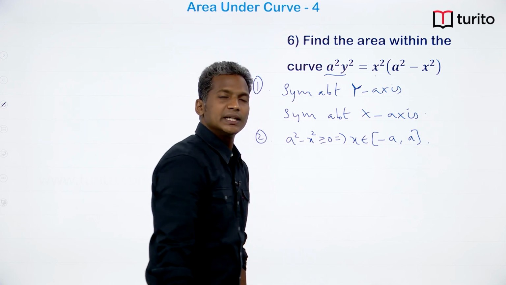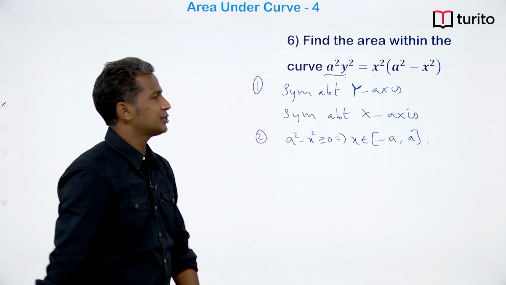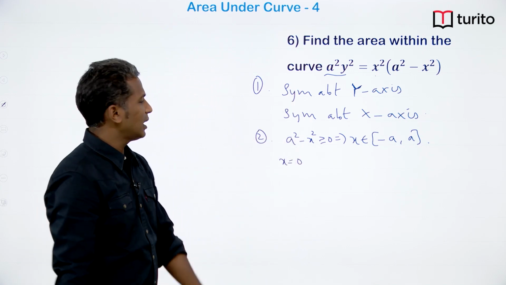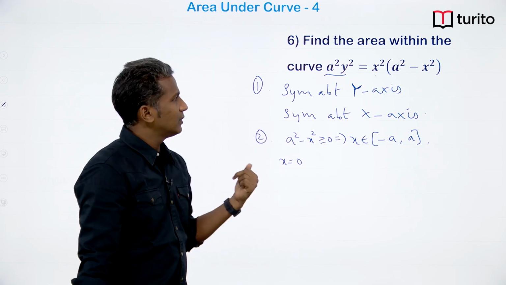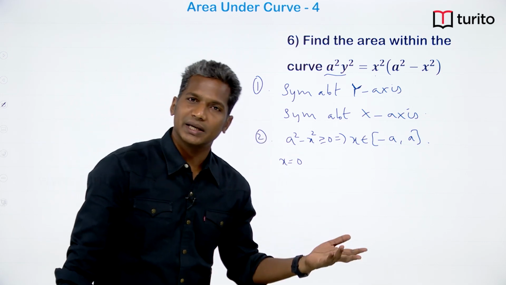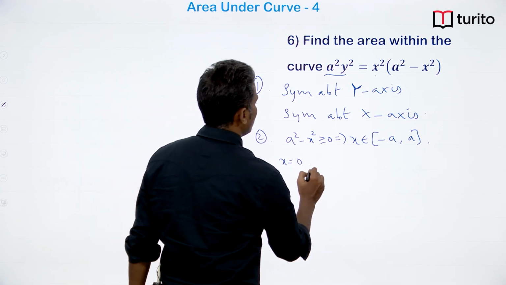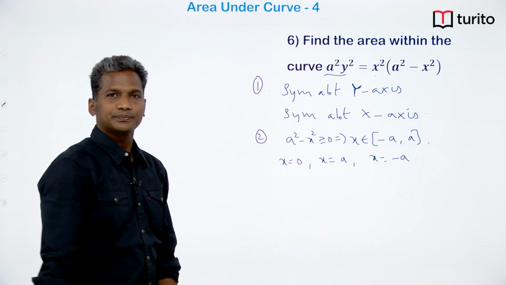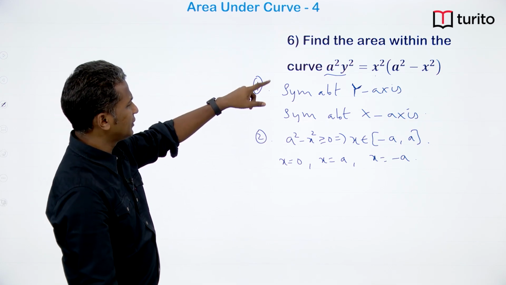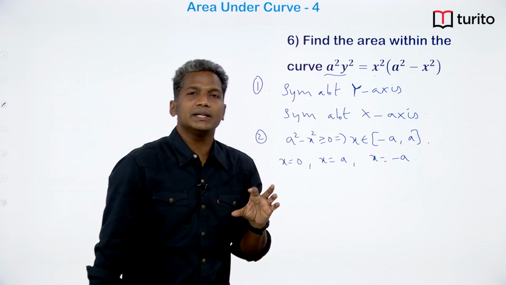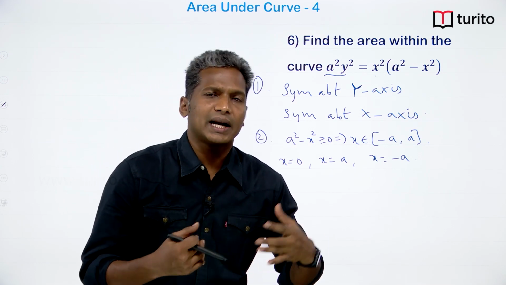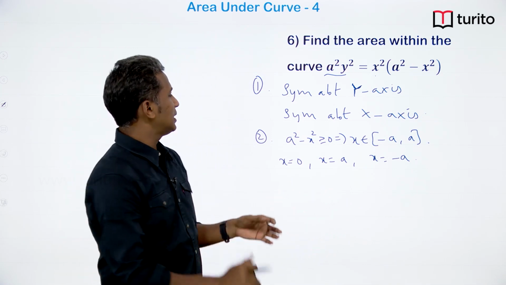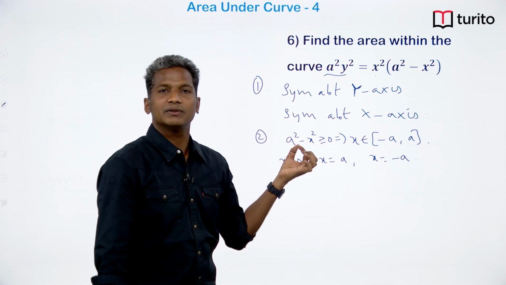And we are also interested in checking what the roots are and what the not defined values are. Here we observe that x equal to 0 is a root. When I put x equal to 0, y becomes 0. Also, when I put x equal to minus a and plus a, y still becomes 0. So, x equal to a and x equal to minus a are also roots. Now, from the first point, because there is already symmetry, if I draw only the graph in the first quadrant, it is sufficient to get the other parts also. So, I will take only the graph in the first quadrant.